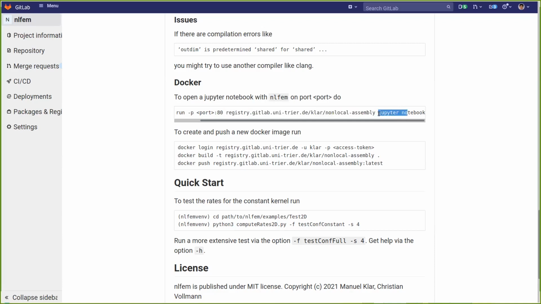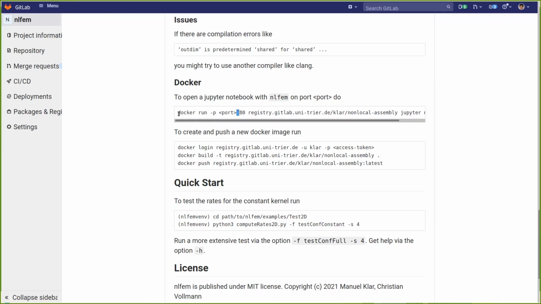and it will then execute the command Jupyter notebook. And that opens a Jupyter notebook on your localhost on that port. So if you type in your browser localhost, colon, and that port, then you can access the Jupyter notebook. I think maybe you will see a password prompt, but you just press enter and then you're in.